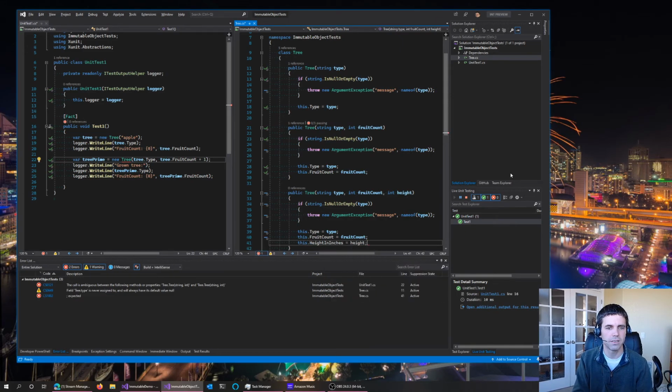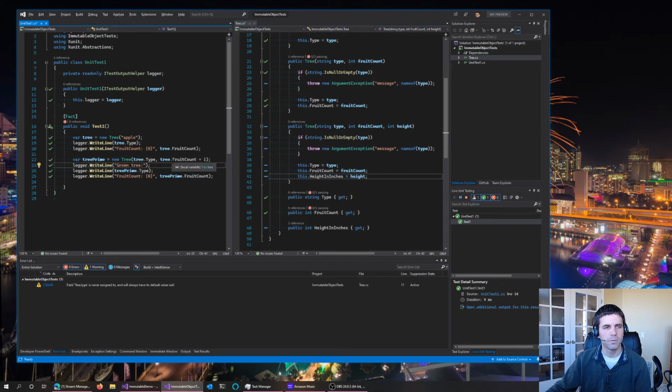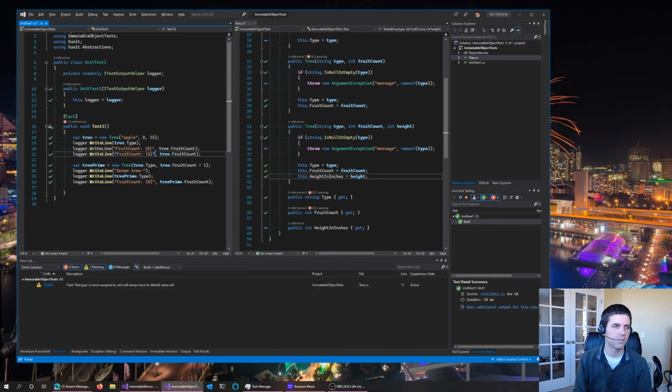in inches. Okay, great. Except we have a problem now, because this code, which might not be in the same method, just dropped height. Now, we didn't actually use height, but suppose we did. Let's say, hey, we'll start with 0 fruit because we really want this tree to be 15 inches tall. We just lost it. So fruit height in inches.